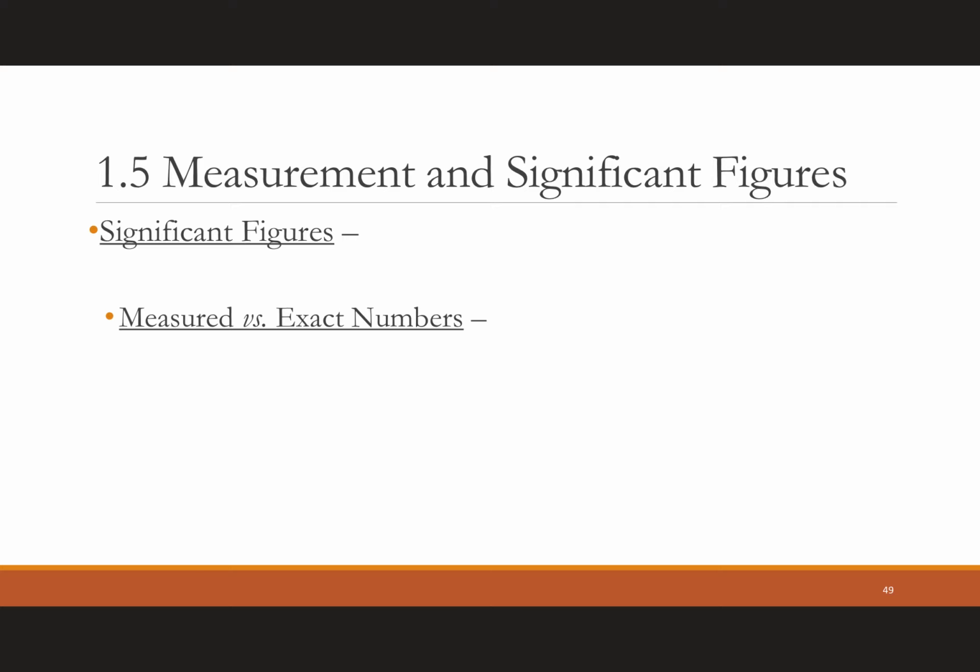All right, the next topic is significant figures. Because our measurements are never going to be 100% accurate, unless you're counting something, I guess I should add that caveat. You can measure, I have 5 fingers on my left hand. Counting that, there's no error in that. We would call that an exact number. But for everything else, where you're measuring using some standard measuring device, like a ruler, a graduated cylinder, a scale, whatever, there's always going to be some error.